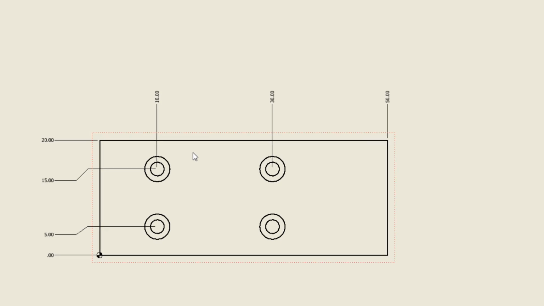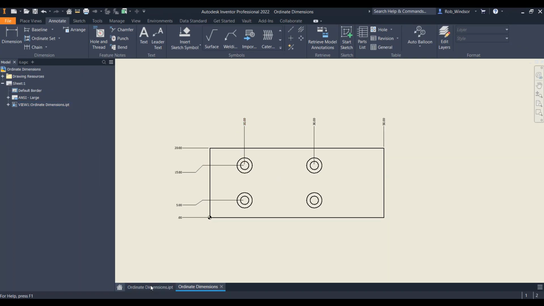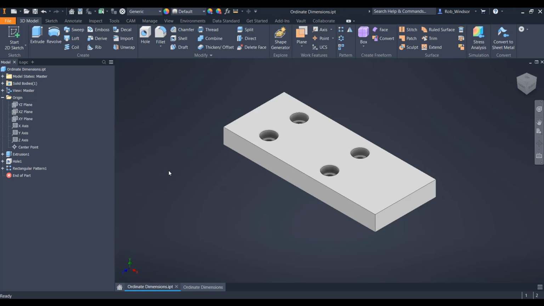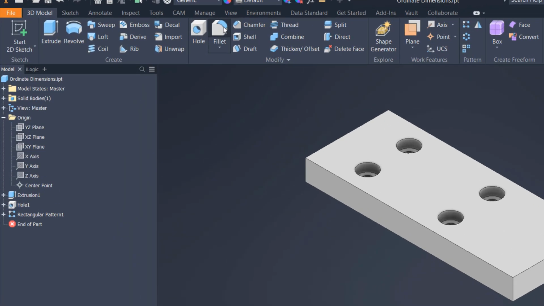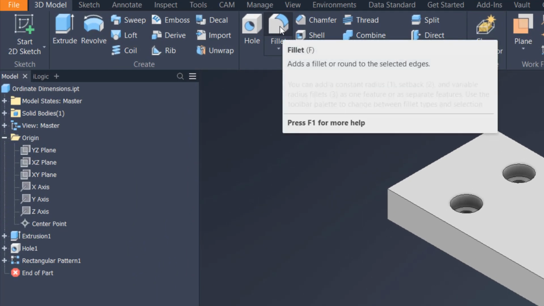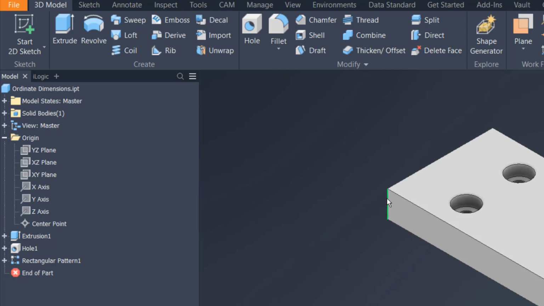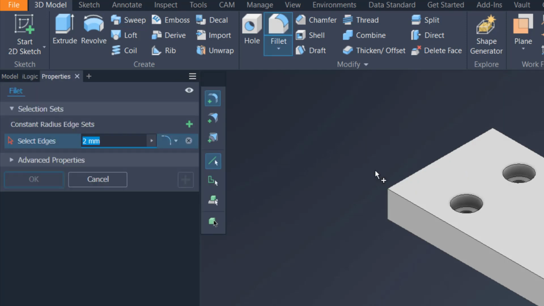So now the other purpose of this video is, I had a customer who changed the design, or they forgot to put it in, I don't know, but they wanted a fillet on this edge right here. So they came in after the fact. The part was modeled and the print was made. Now they came in and said, oh, we're going to put a fillet on this corner. I don't need anything special. We're just going to do a 2 millimeter fillet.